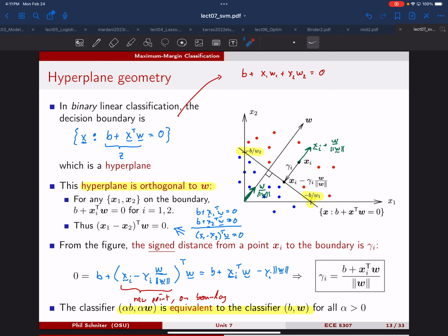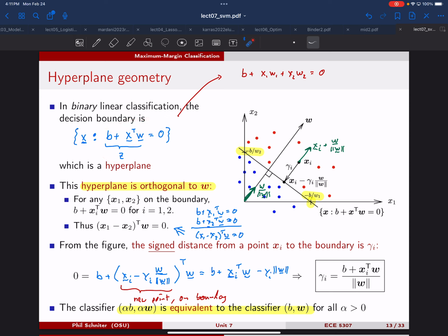One thing we started to remember is that the way linear classification works is a 2-step process. In the first step, you compute the score, which we call z, which is this quantity: the bias plus the inner product between the test feature vector x and the weights w. And when a point is right on the boundary, that score will be 0. So that gives us a way to mathematically describe the boundary as the set of feature vectors x that give you a score of 0.